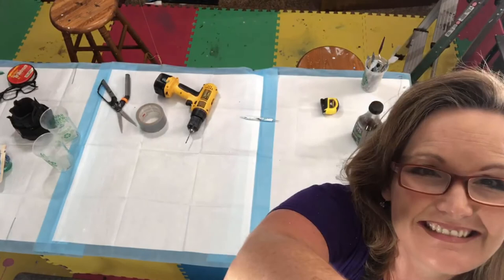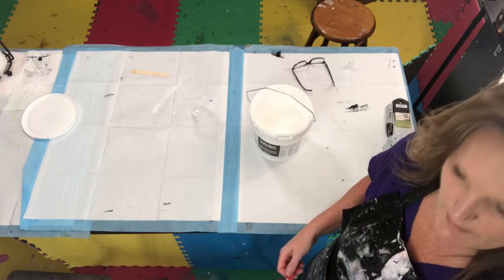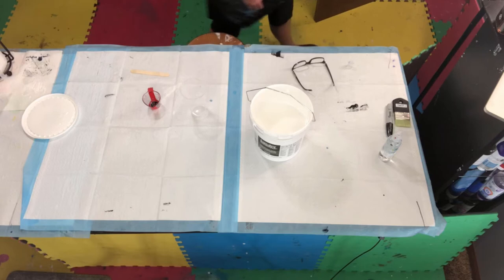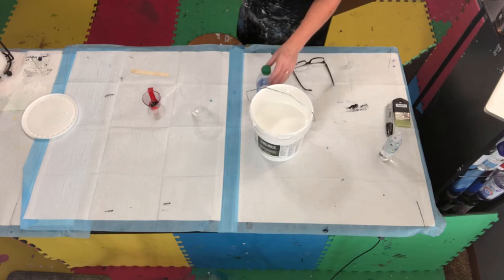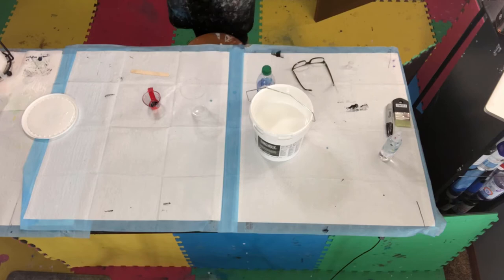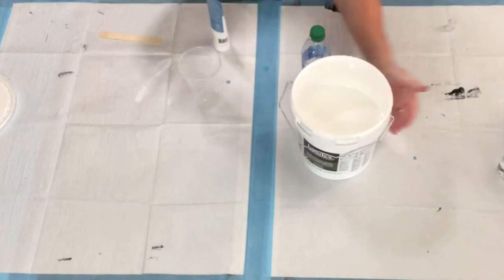Okay, so I'm gonna make the white for my black Payne's gray textured 24 by 24 canvas for my pendulum. I'm going to make sure that I'm using Liquitex and the glitter medium as well as water to make it the thin consistency that I was making before. Except for this time, instead of the glitter medium and the white, I'm going to use metallic white instead. I'm going to go ahead and put 2 ounces.